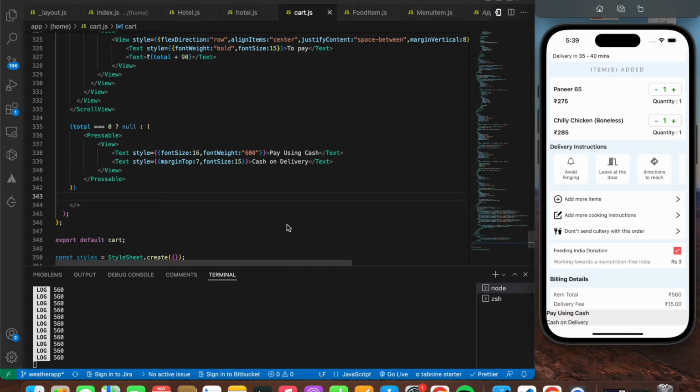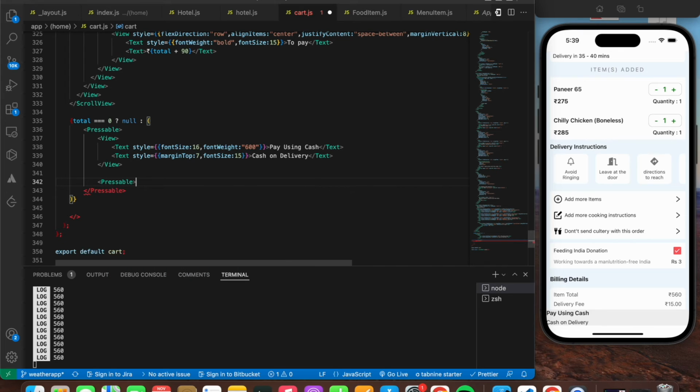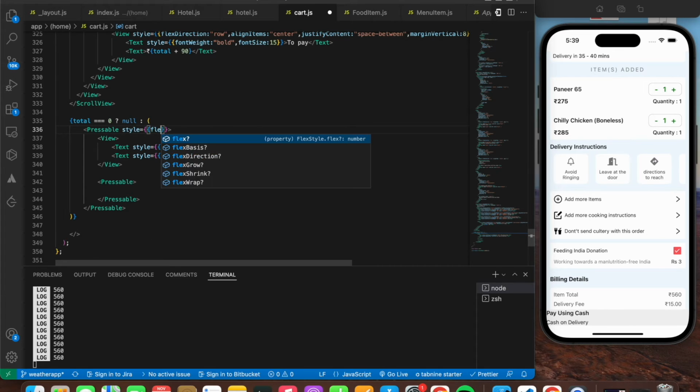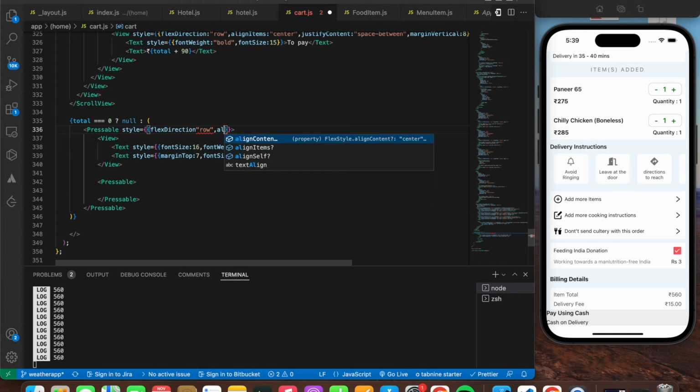Okay, so now after the view, we're going to initialize one more pressable over here, and let's give the design for the outermost pressable that's going to contain the view and the pressable. So first of all, flex direction of row, and we're going to have align items of center.